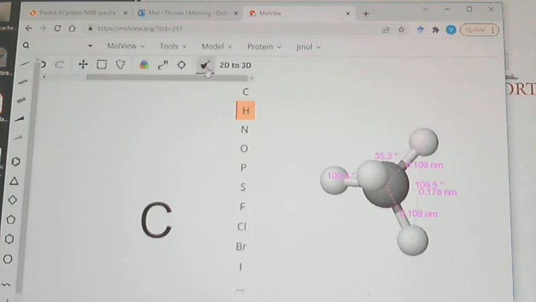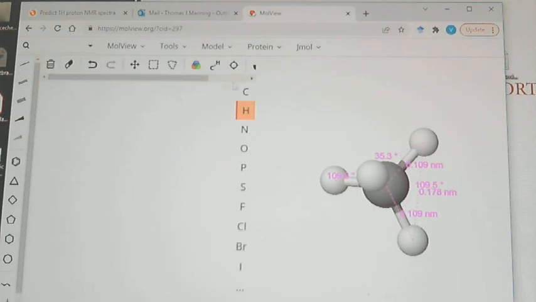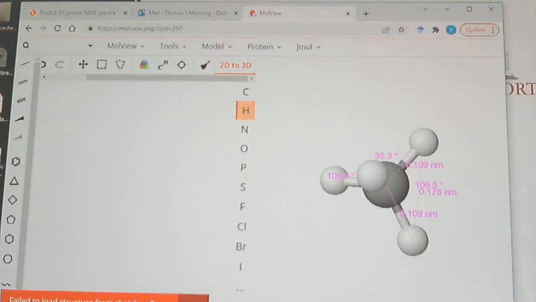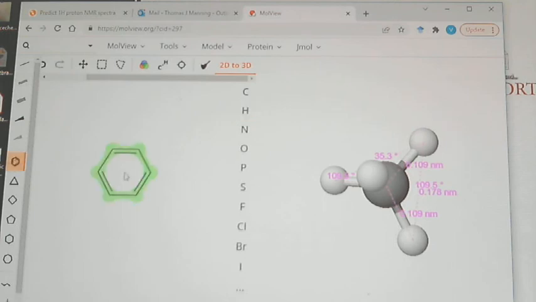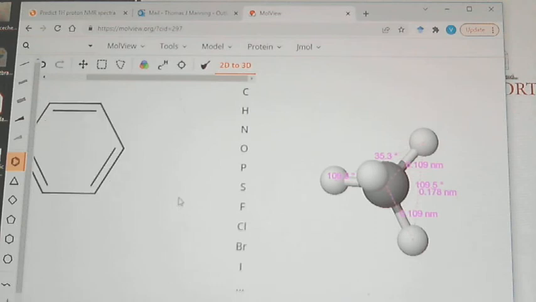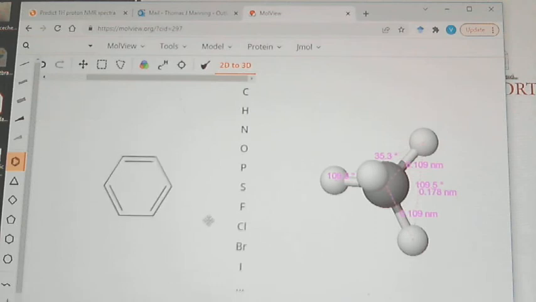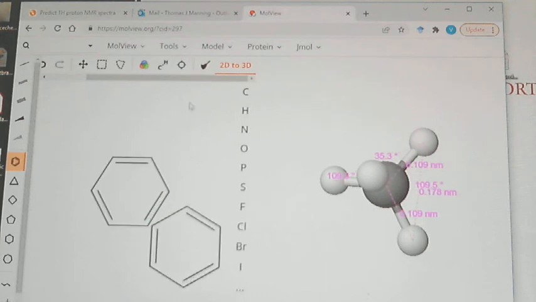All right, so let's do something a little bit bigger. Let's come over here and hit the garbage can. And if you go over here 2D to 3D, it does it, but you see it doesn't change anything yet until you build something here new. So right here, this is a ring. This is an aromatic ring. Right, that's C6H6. I can make it bigger and smaller and slide it around. Okay, just so you see that. Whoop, now we have two of them. All right. But just so you see that that's what those over here mean.